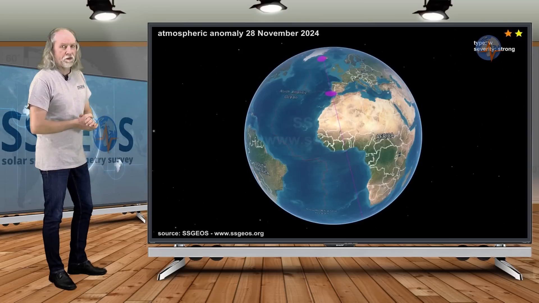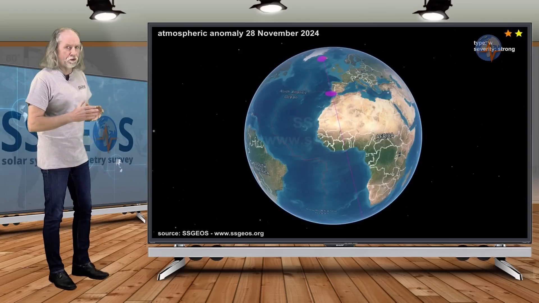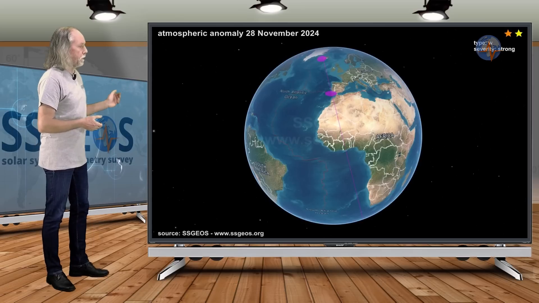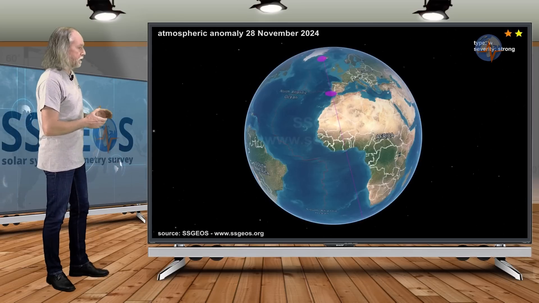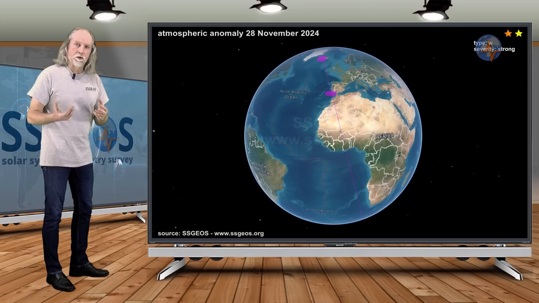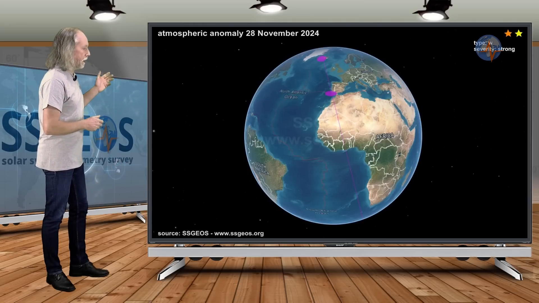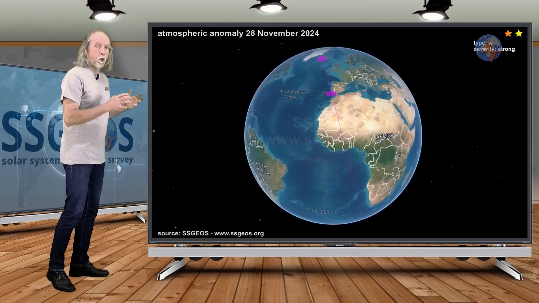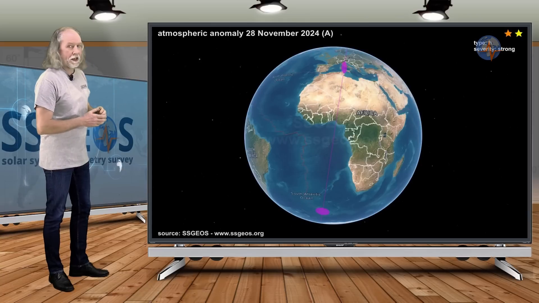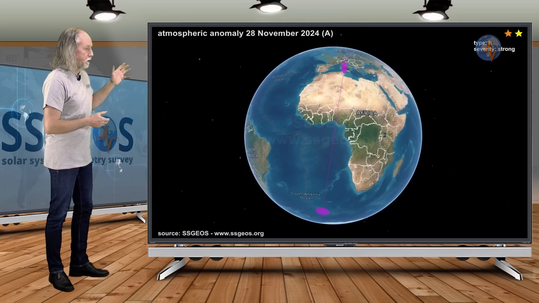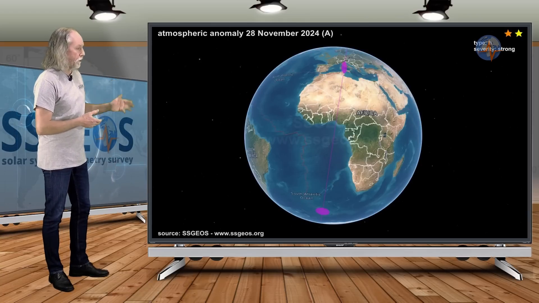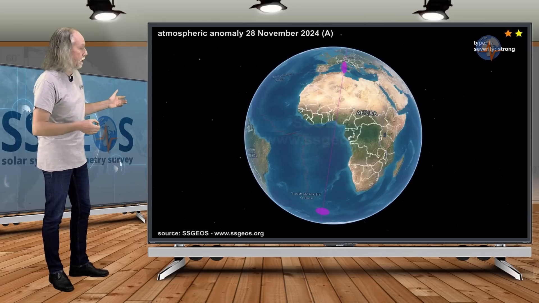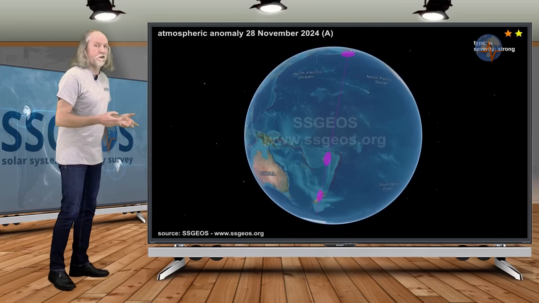If we look at atmospheric fluctuations, it was really quiet in the atmosphere in the last week. But we picked up some fluctuations yesterday. And interestingly, they made sort of an X if we include the antipode line. And we actually see over Western Europe near Portugal. And also, that's the X that it actually makes with the antipode near Italy. And it goes over Africa and then to South Africa, close to the South Sandwich Islands.